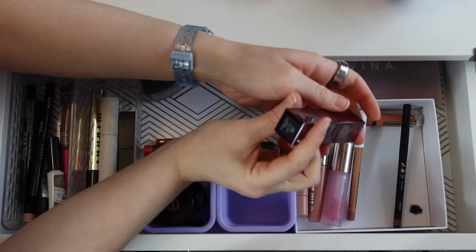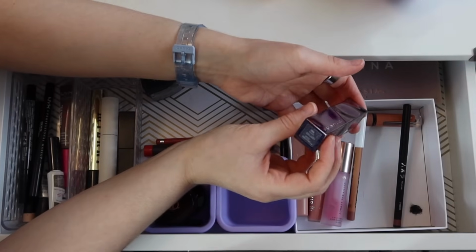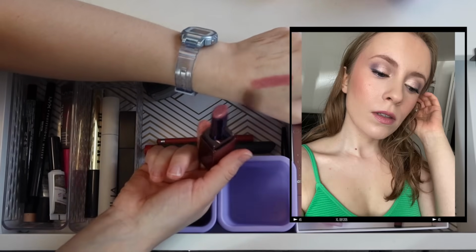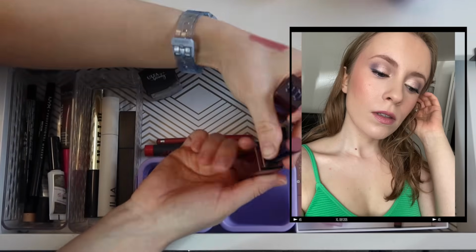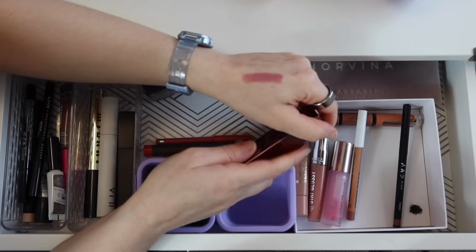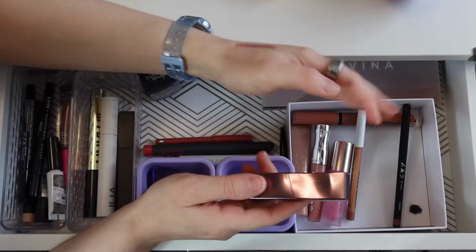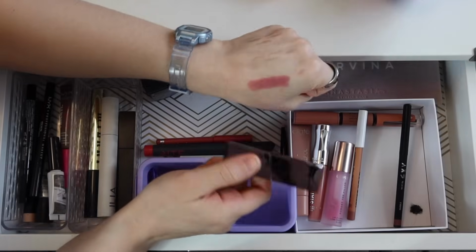Move these over. This is another, really a cross between a lipstick and a tinted balm. It's the Urban Decay Shine lipstick in Local. This is a really cool toned shade. Definitely more cool toned than I typically wear, but I did manage to use it a couple of times over the past rotation when I did some purpley eye looks. I still don't love cool tones on myself. Every time I wear a cool tone look, I can appreciate the look, but I don't necessarily love it on myself. But this was fun to play around with.